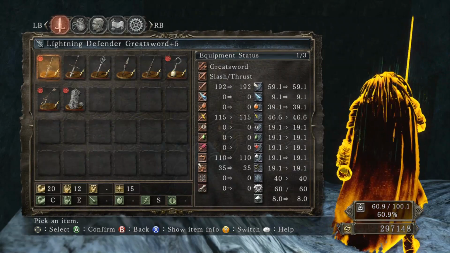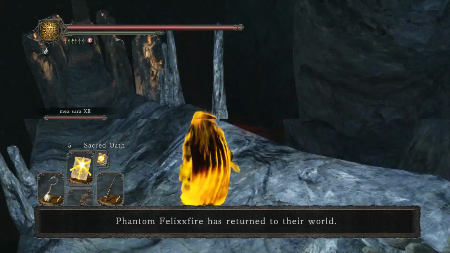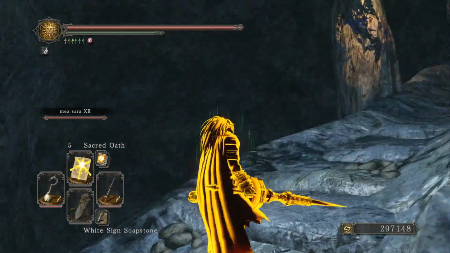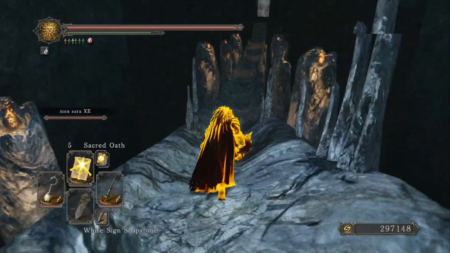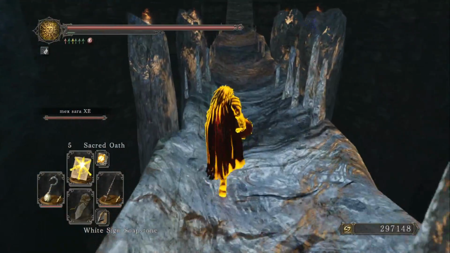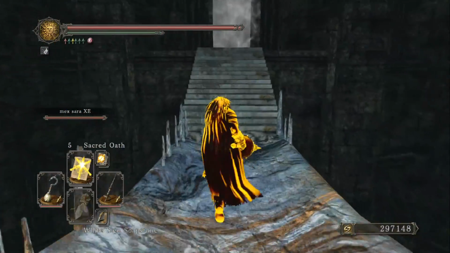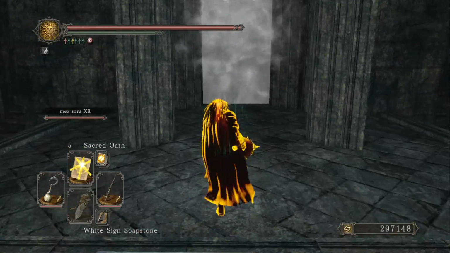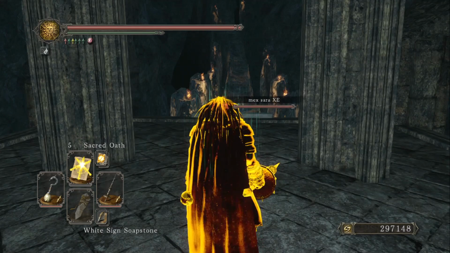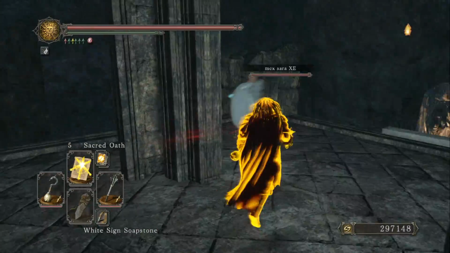Either way, I'm going to switch up to... We'll do this one. Is he coming? Host man. I don't know what he's worried about. Whatever's in here, we can kill it just fine. You don't need two phantoms, buddy. You got me. Actually, you know what? Now we're gonna go for the mace instead.